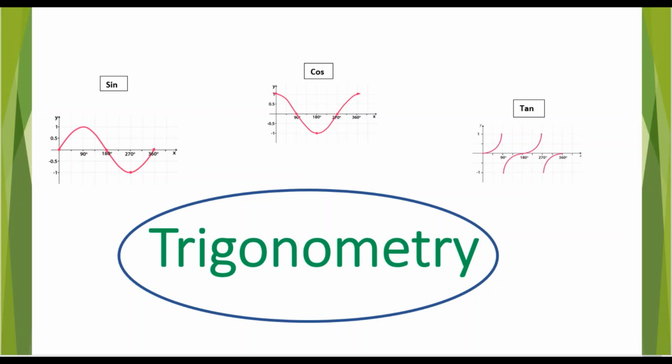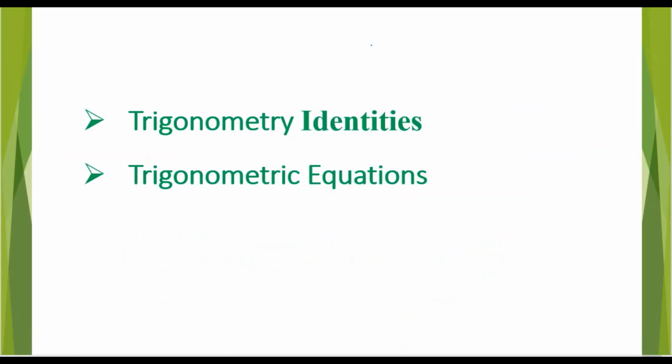In AS level exams, mostly questions are asked to prove identities and to solve equations. So in this video, first we will revise the basic trigonometric identities and then the shape and values of the sine, cos, tan functions. Then later we will revise how to solve the equations. Okay. So first we will see the basic trigonometric identities.